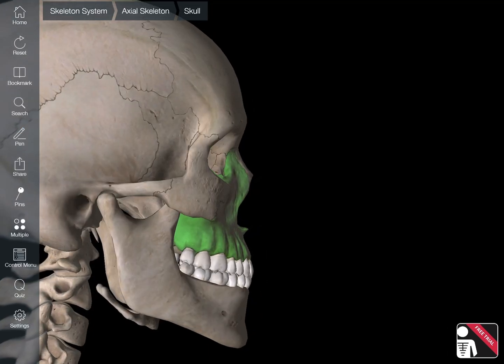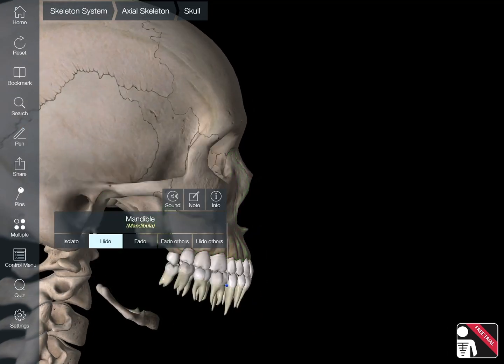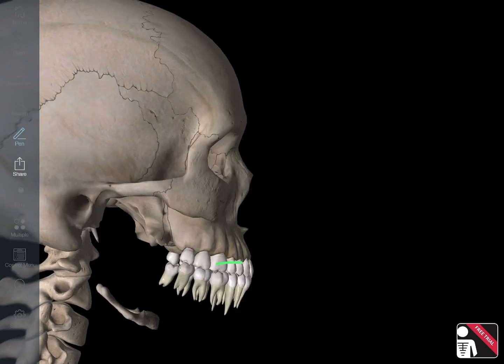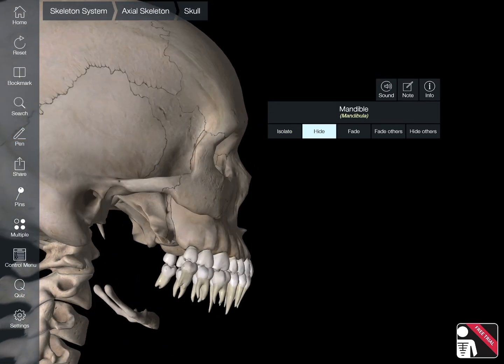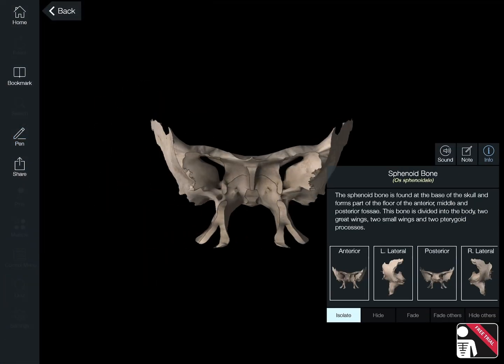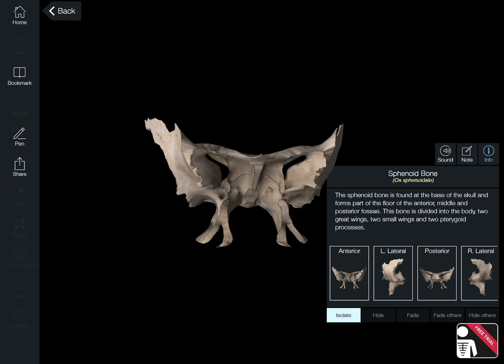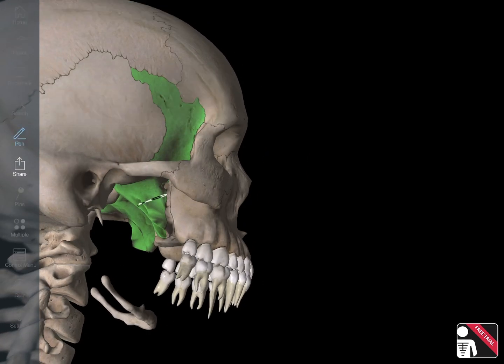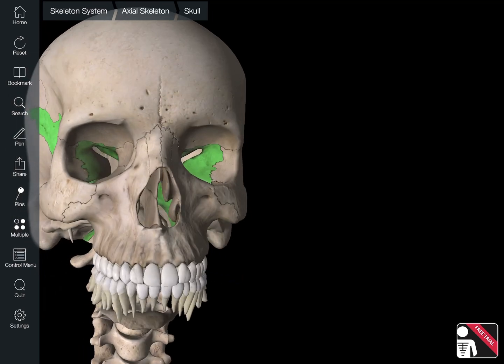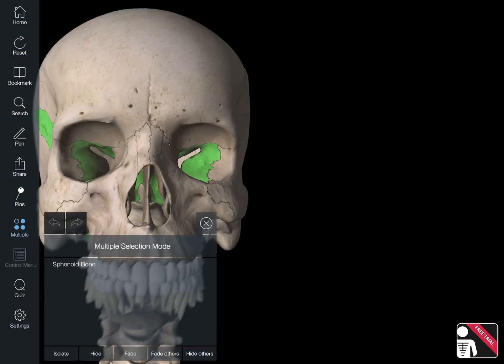The zygomaticomaxillary buttress, and it dips down this buttress and goes posteriorly to the posterior part of the maxilla, and this is a sphenoid bone. The sphenoid bone has 2 processes, medial and lateral: the medial pterygoid plate and the lateral pterygoid plate. When it goes posteriorly, it fractures the pterygoid plate at the junction of its lower 1/3 and upper 2/3. So this is all about the fracture line of the LEFORT 1 fracture.